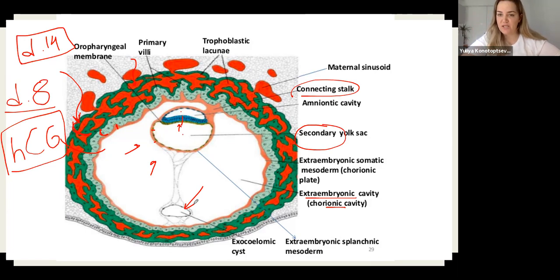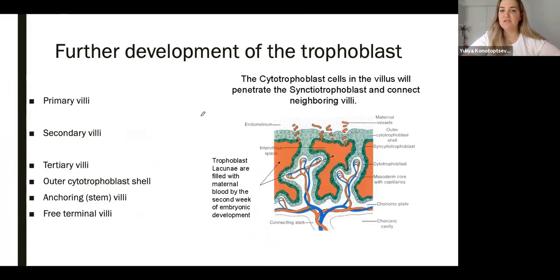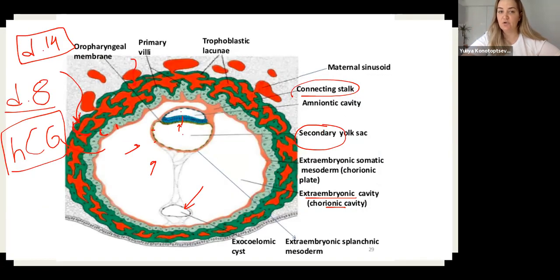So what we're going to do right now, we're going to talk about the early phase of placentation. So the early phase of making the placenta. In your exam, they will say further development of the trophoblast. You remember that syncytio and cyto are part of the trophoblast. So we are continuing with the topic, further development of the trophoblast, but basically it means that we're going to start talking about the placenta, early phases of placentation. You remember that here we had the cavities. We call those cavities trophoblastic lacunas.